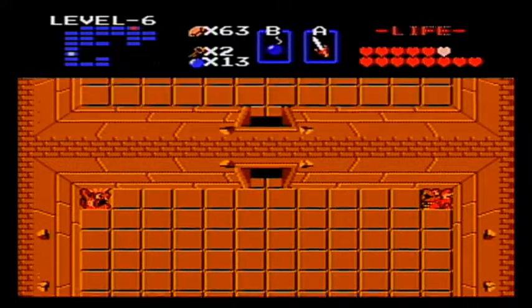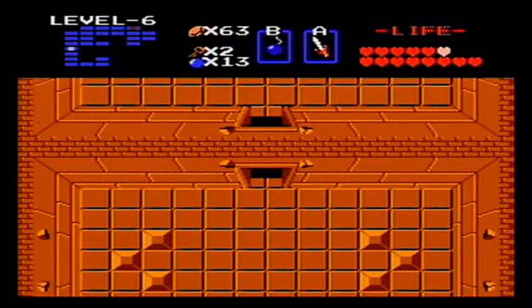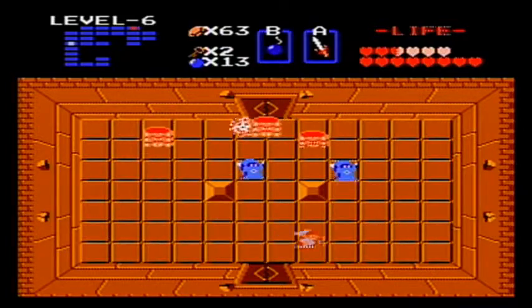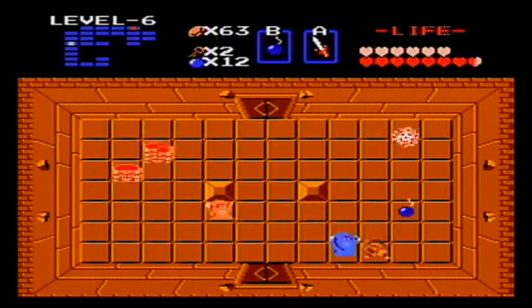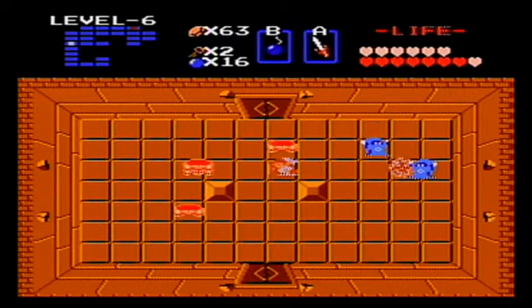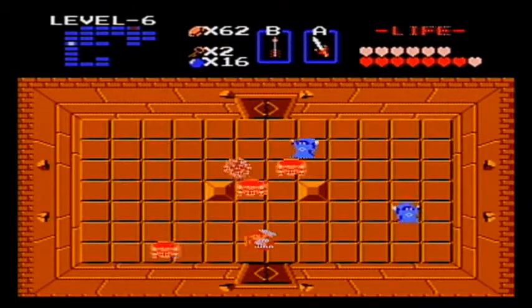I'm dying to the easy enemies. Well, not dying, but I'm taking damage from the easy enemies. The blue wizrobes pack such a wallop. You know what? It's time to break out the bow. I've got arrows to spare.